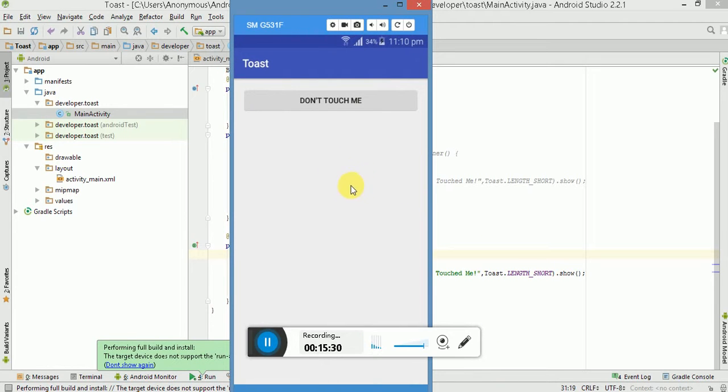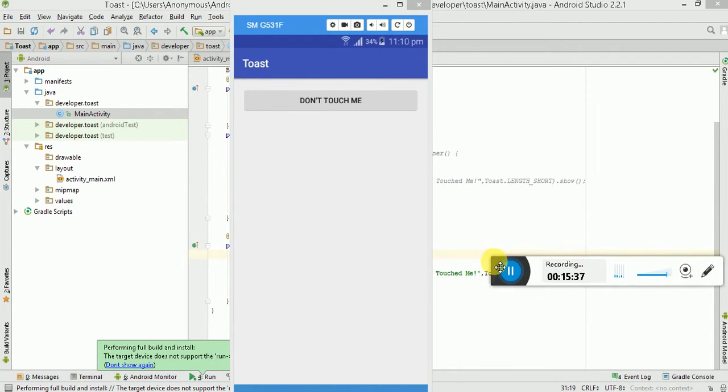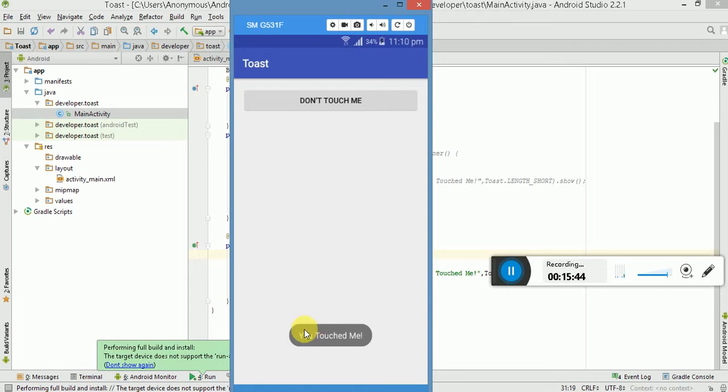Now it's displaying our Toast application. Whenever you touch that button, it will display some kind of pop-up notification. As you can see, it's displaying touch me. So this is our click event. We have applied a click event on that UI. That's how the toast works, how it is displayed, and how you can put some information within the toast.